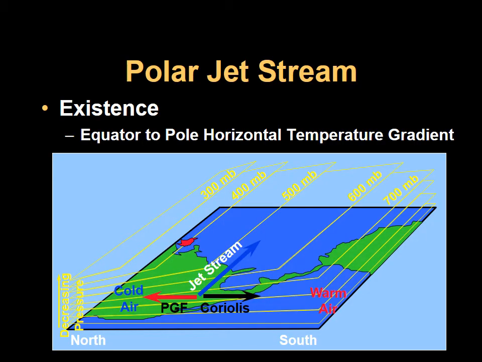So the horizontal temperature gradient from the equator to the North Pole results in sloping pressure surfaces. We talked about this already. This is from your hypsometric equation. Where the air is warmer, the pressure surfaces are farther apart. Where the air is colder, pressure surfaces are closer together. So at the North Pole, you have lower heights, and at the equator, you have higher heights for any given pressure surface. That means the pressure surface is sloping, which means that there's a height gradient. And we saw that height gradients result in winds. That's part of the geostrophic wind equation. Your height gradient over some given distance produces a wind.